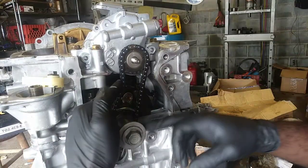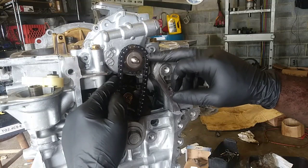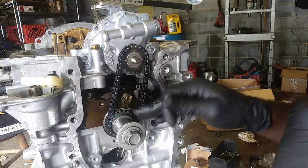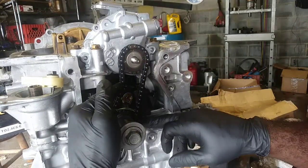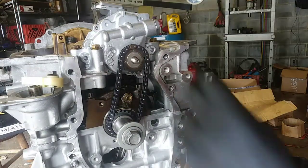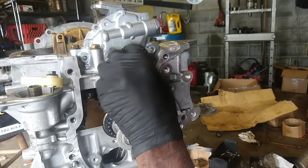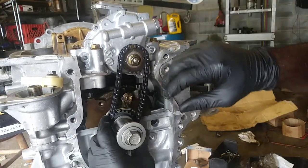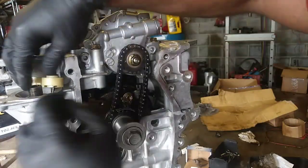Everything's lined up. Now I'm going to put this right back at top dead center, but when you're doing the oil pump, the keyway has to be facing the VVT side of the engine. So put this back here so everything is lined up properly. I should have done this first. Alright, that's there. Now I just need to put a tensioner back.